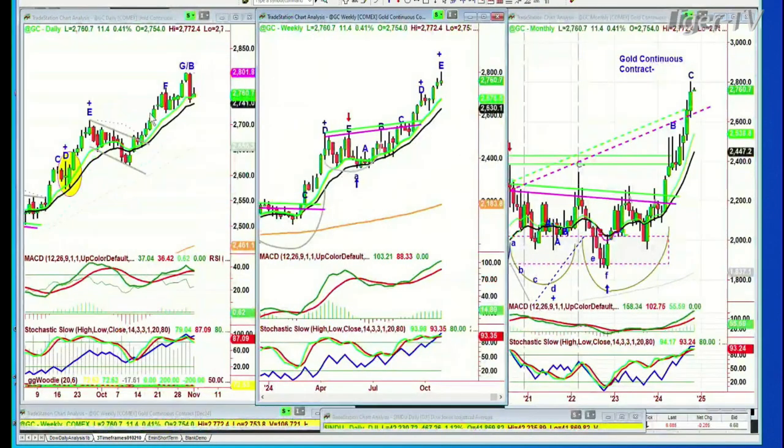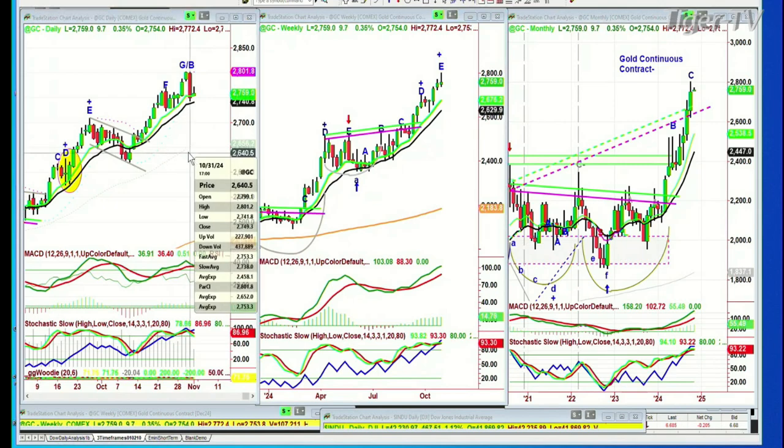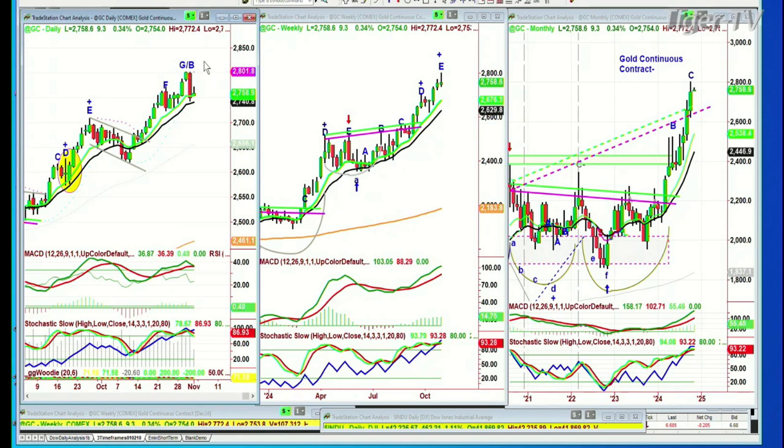So it did pull back, and continuing the alphabet sequentially: peak F, peak G — there's never an H. If it goes to a higher high, that starts a C and that's really bullish — that's gold going even higher. But it's a doji candle with the Friday close today. Leg E in the weekly chart, leg C in the monthly chart — one penny above the continuous contract high of 2801.8. Ten cents above that will continue to a leg C, and we're just watching this closely.